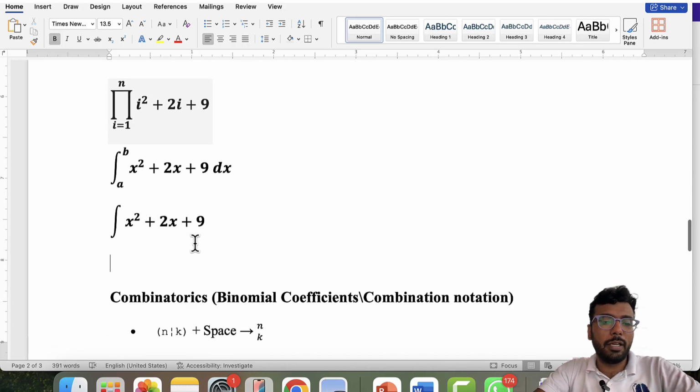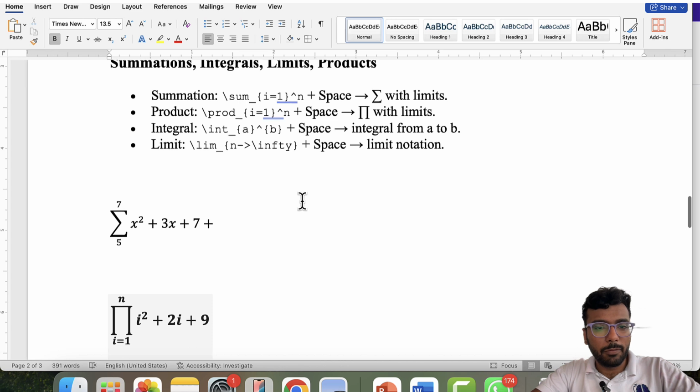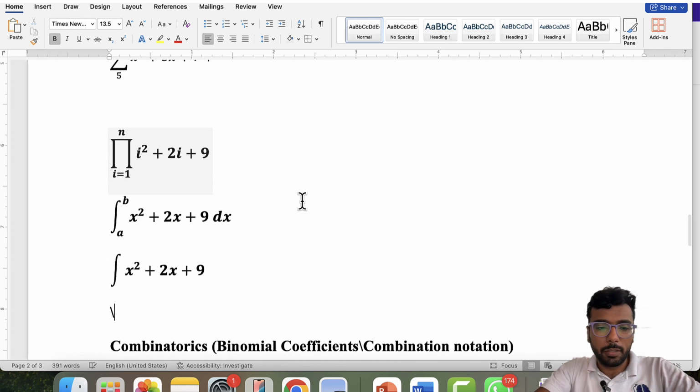And then if you want to write limits, okay, limit, n goes to infinity.